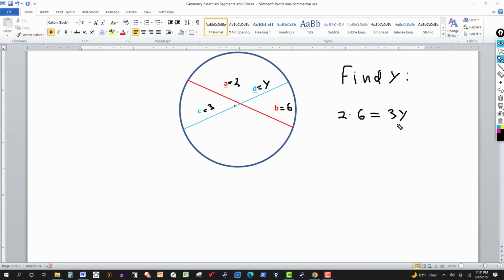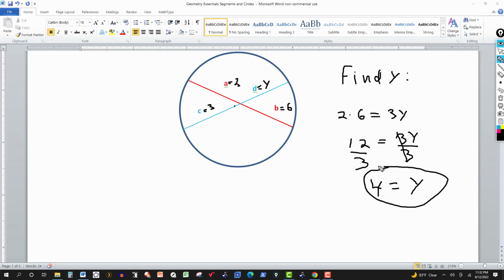So using this theorem to find Y, all we're doing is solving an equation. 2 times 6 is 12. Solving for Y, isolate the variable, divide by 3. Y equals 12 divided by 3, which is 4. And here we're dealing with lengths. It's not degrees or anything like that. It's length. They didn't give any units, so it'll be 4 units. That could be inches, that could be feet, whatever. We just say Y equals 4 units. So we use geometry, and then we incorporate algebra to solve what they're asking for. In this case, it was the unknown.